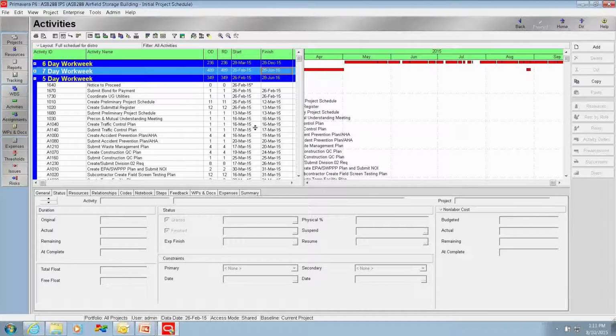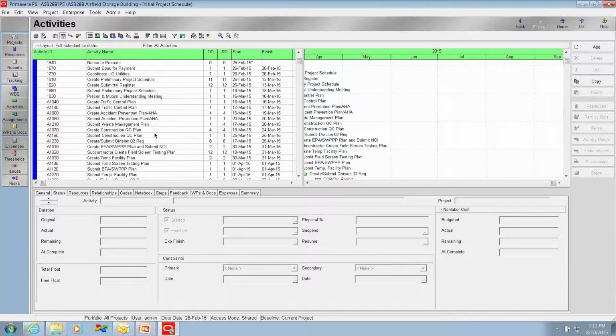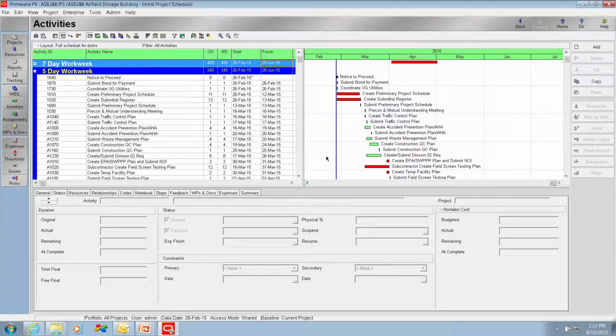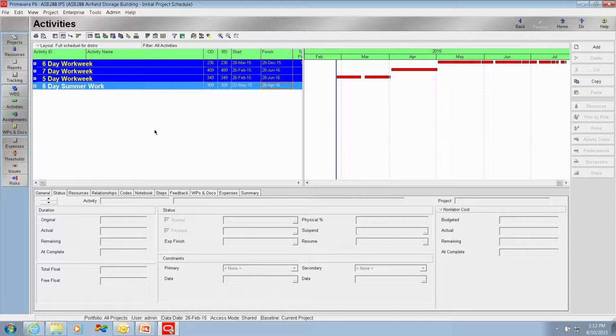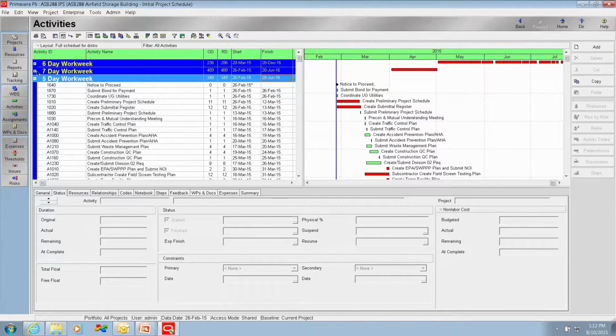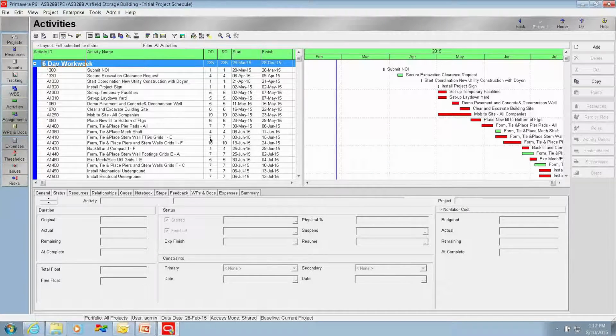These activities are assigned to my 5-day calendar. As you can see, there's some submittal activities assigned to the 5-day calendar. That's probably okay because you figure he has a staff working 5 days of work preparing that submittal. Then our 6-day summer work activity, and that's all the calendars. We have activities assigned to each of our calendars. Let's go ahead and extend these back out for next time. And I'm going to go ahead and remove the group and sort.